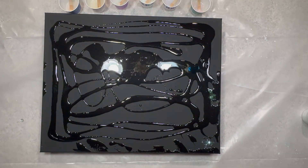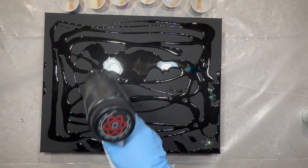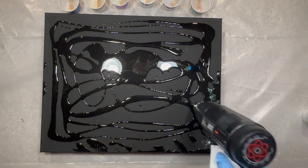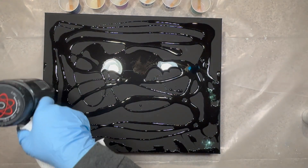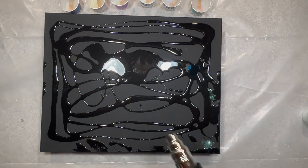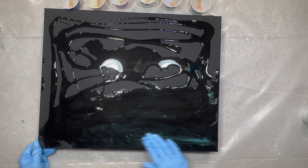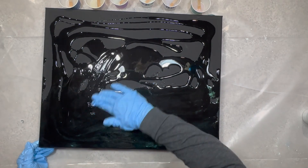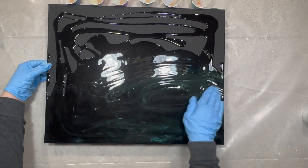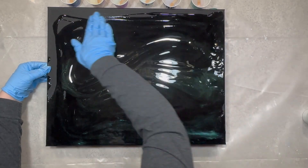So I am mixing up my last one here — we got all of those in. Now I already put a little bit of that resin from the beginning on my canvas as a base. It's been sitting here for a little bit while I'm mixing my colors. So I am using my heat gun to get rid of any of those bubbles rising to the top. Then while wearing your gloves — because we don't touch our resin without our gloves — we're going to go ahead and spread that resin nice and evenly all over that canvas to give us a beautiful base.